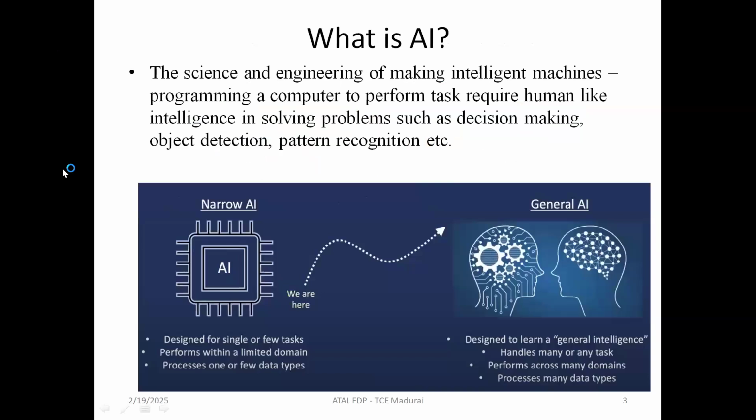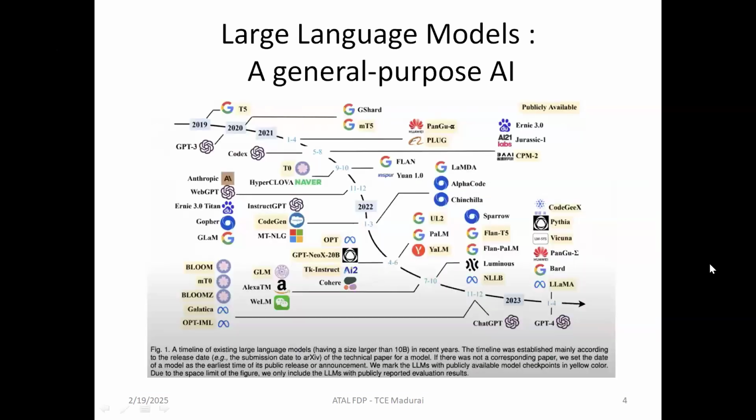Okay. So this is where we can differentiate narrow AI from general AI. General AI is meant to work for anything, any type of problem. Whereas for medical image processing or medical applications, we can make use of narrow AI. This slide I have taken from Google, which shows large language models, a general purpose AI. We have seen plenty of large language models doing a lot of things.